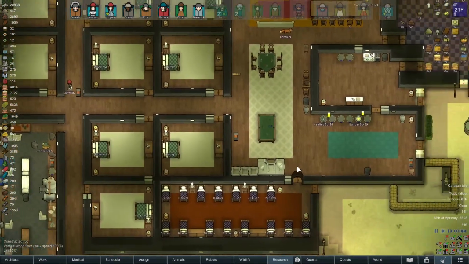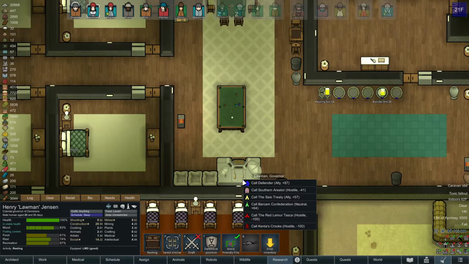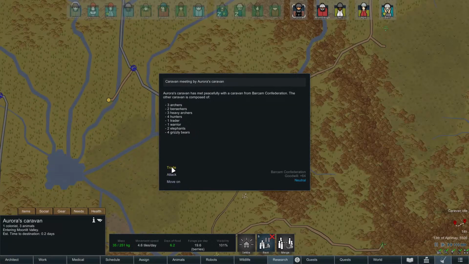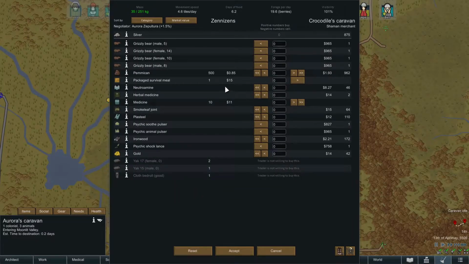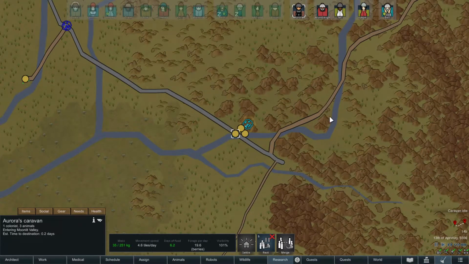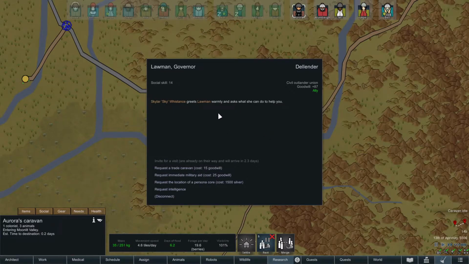But let's see here. So Dellender. Alright, so let's call them and ask them about that Persona Core. Let's see here, trade. What do they have? I don't have any money. I don't really have anything to sell them either. Okay, alright, cancel. Move on. Wow, everybody's here. So many people streaming in at once. Let's see here. They're on their way. They'll arrive in 2.3 days. I could accept guests. I'll just need to set up a guest area so that way they stay inside. Yeah, I'll do that.